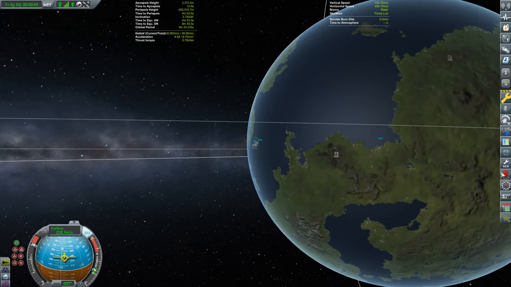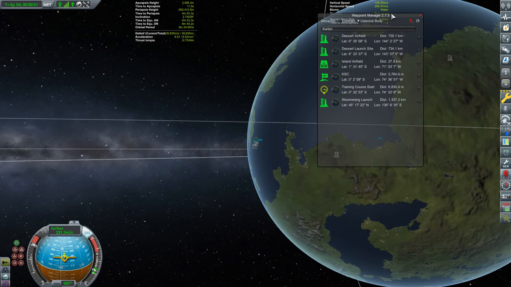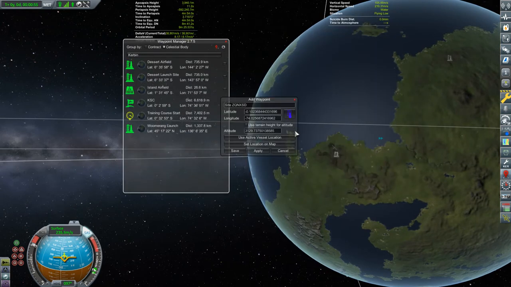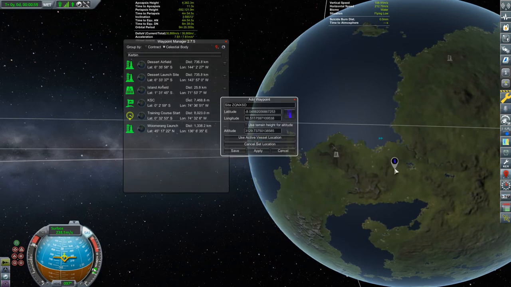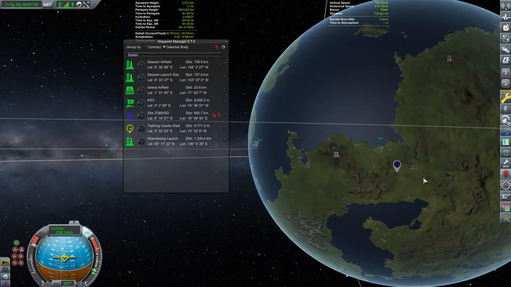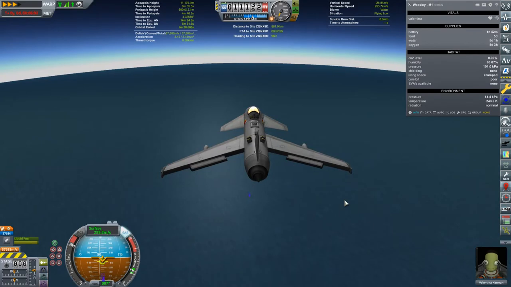Let's see if I can drop a waypoint down there. There's an add waypoint feature. Set a location on the map, and then you could just go, I don't know, out there somewhere. We'll see how that goes. I'm going to call that what it says. It says site. Is that active? Activate navigation. So that's site with a bunch of letters. I like that it's around. We'll delete that once we're done.